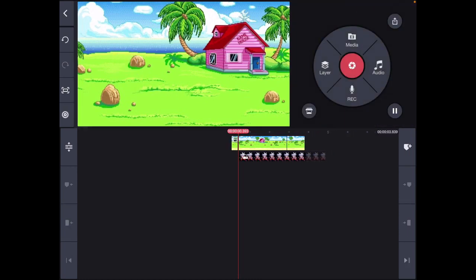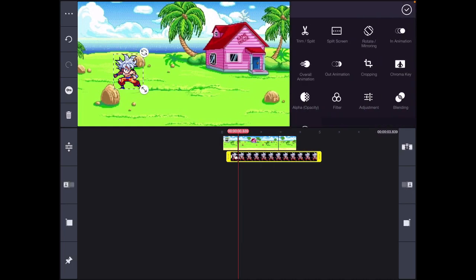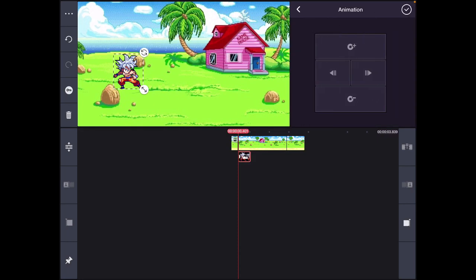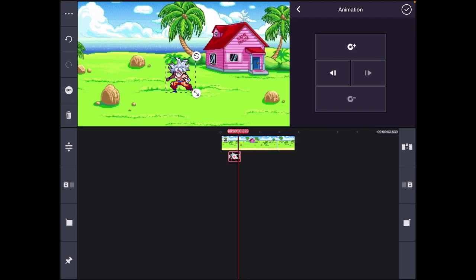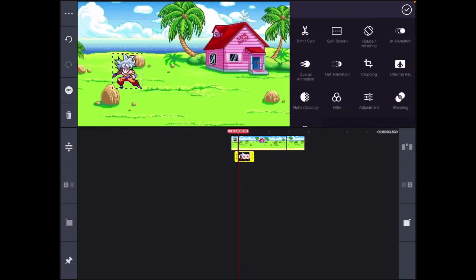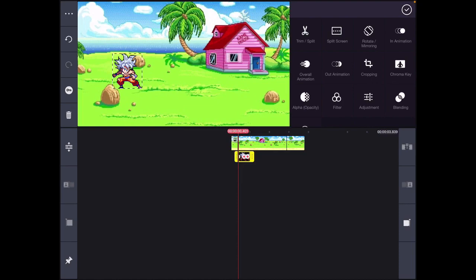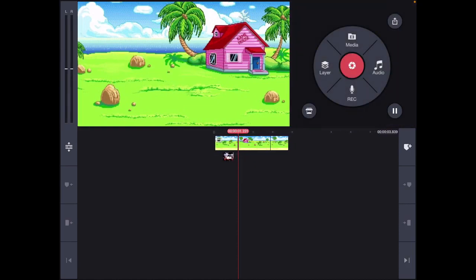So I'm gonna try and make it this fast. So it's gonna start like that. That's the first keyframe. We're gonna click on the little key in the corner, and then I'm gonna make him slide in. So now he'll do this. It looks pretty bad, but it'll do.